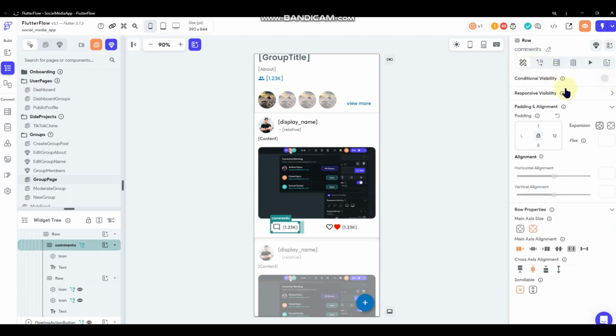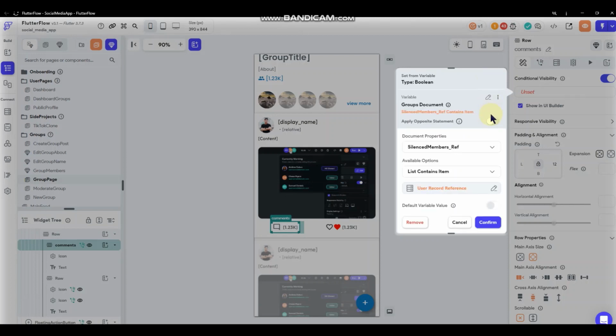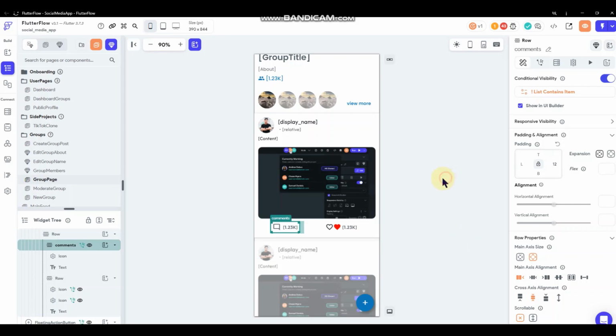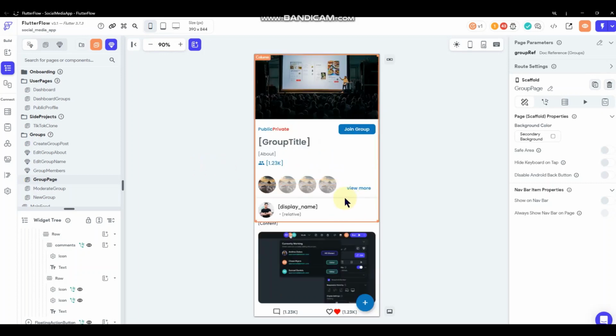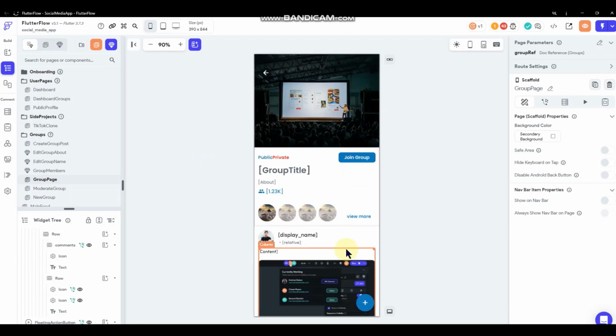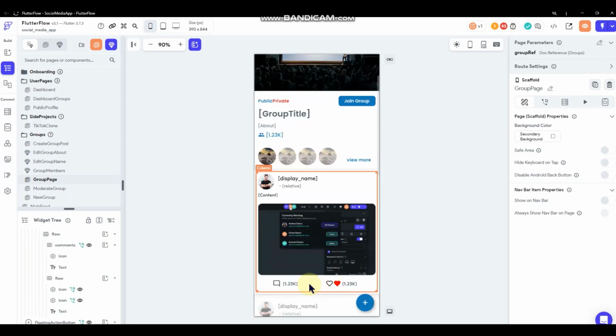Well, all right, we'll just put it as a conditional. Just for sake of ease in this tutorial, we're just going to do it that way. All right, so as long as that user is not in that particular list within a group, then this button and the comments button will be visible. Otherwise, they won't be able to make a post or comment.